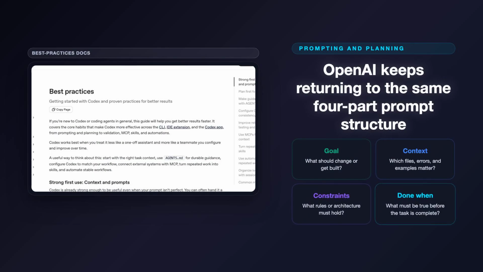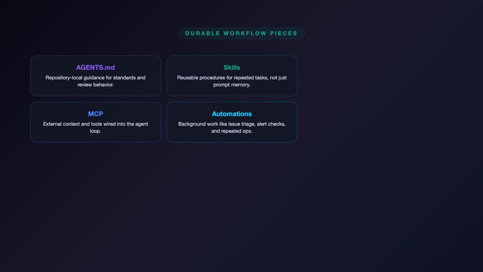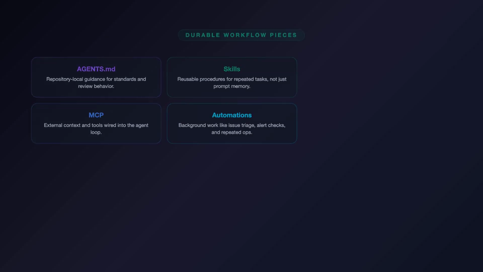The fourth screenshot adds another important layer: ambient suggestions. The setting says Codex can generate project-aware suggestions in the background and display them above the new thread composer. Under that, you can see custom config.toml settings. This lines up with the best practices docs, where OpenAI keeps pushing the same pattern: give Codex durable guidance, make tasks explicit, reuse instructions with AGENTS.md, and turn repeated work into skills and automations. The docs say Codex works best when you treat it less like a one-off assistant and more like a teammate you configure over time. That is exactly what these product changes imply.